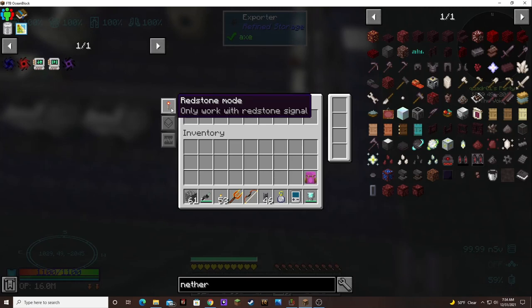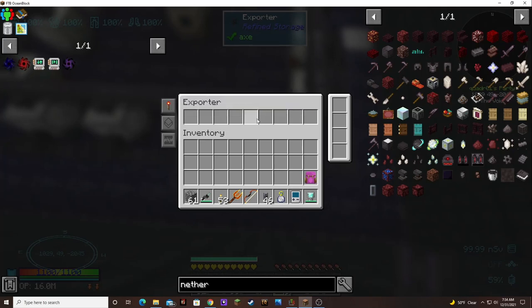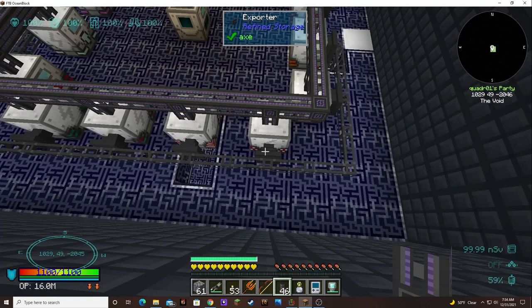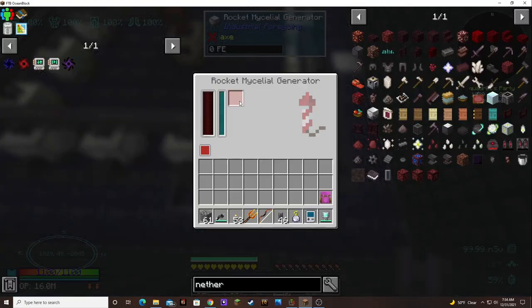Ooh, this makes me think that maybe I could get an XNet controller and have it turn everything off and on for me. So I just come in and flip a switch and boom, everything turns off or everything turns on. Yeah, that would be really cool.